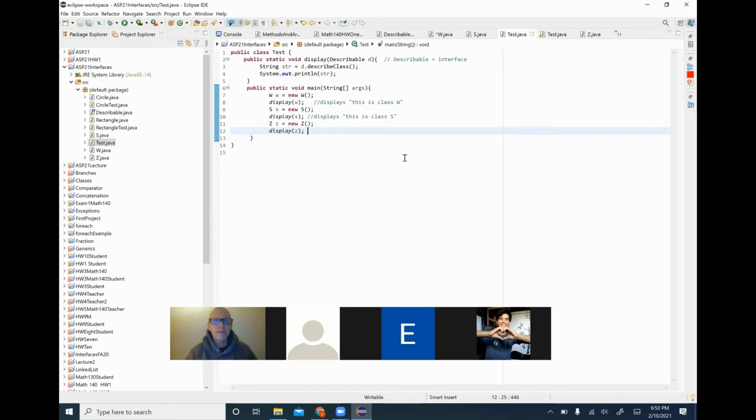So the first time, parameter D is a W object, or will be a W object.